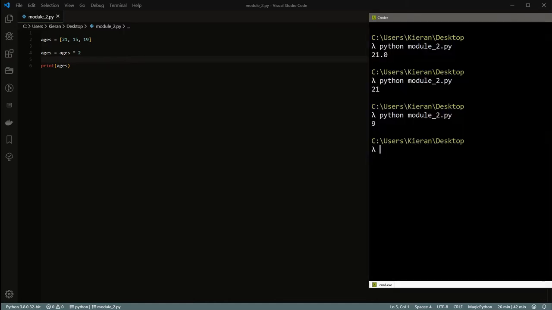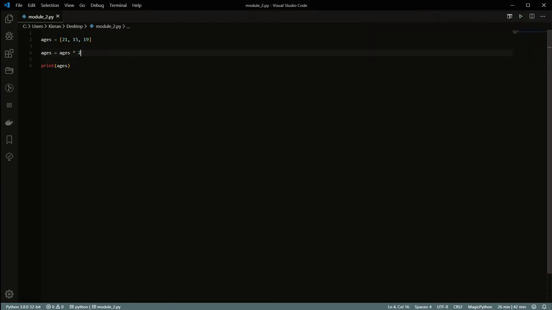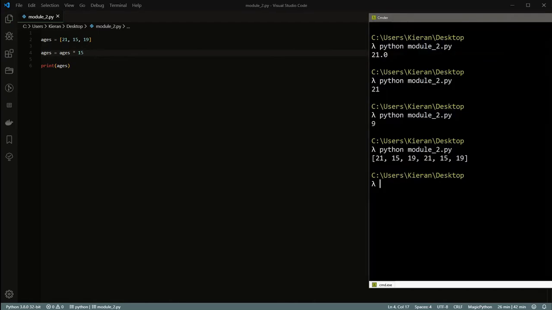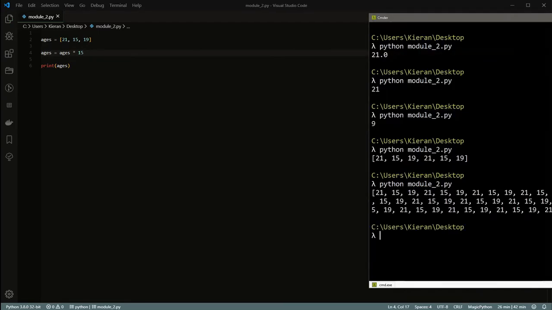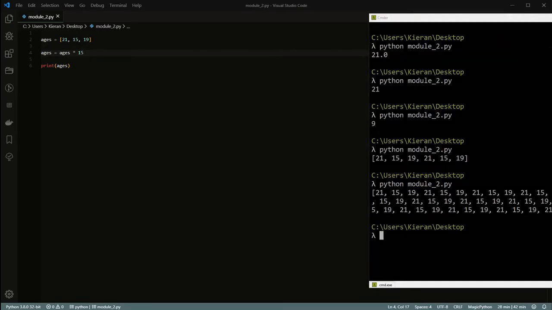What will basically happen is that it will take this list, make a copy of the list with multiplication, and add it to the end of this list. I'll just show you this. You can see the list has been repeated 2 times. If I wanted to, I could do 15, and you'll see the list has been repeated 15 times. So that's what multiplication can be used for: it can take the same thing and repeat all of the values in the collection multiple times. This works with strings, this works with tuples, this works with lists.